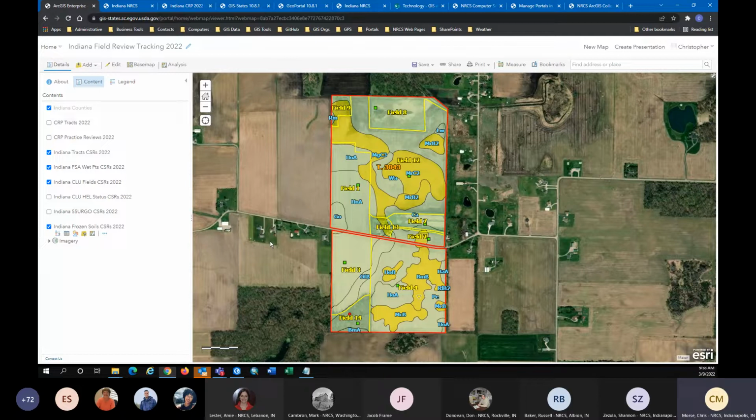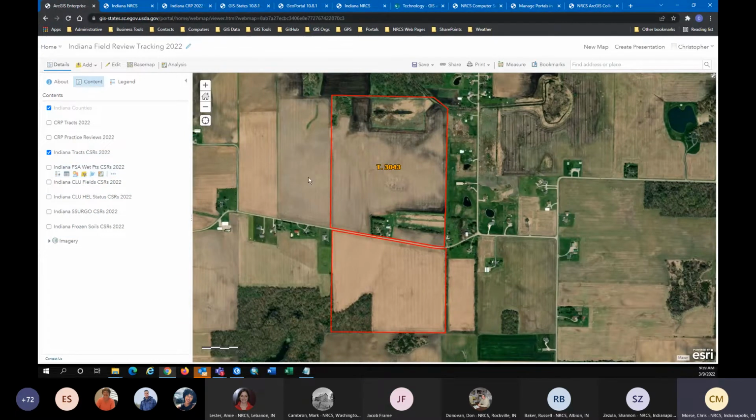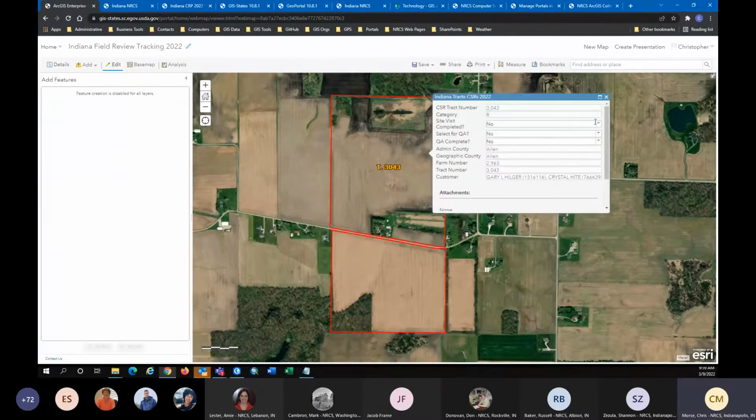Obviously, the 3 counties that aren't done yet, Pulaski, Perry, and Owen, don't have this frozen data showing up. So that's just some reference information. But it's the same kind of process. Just click the tract, click edit, and site visit complete, change to yes. Really straightforward.